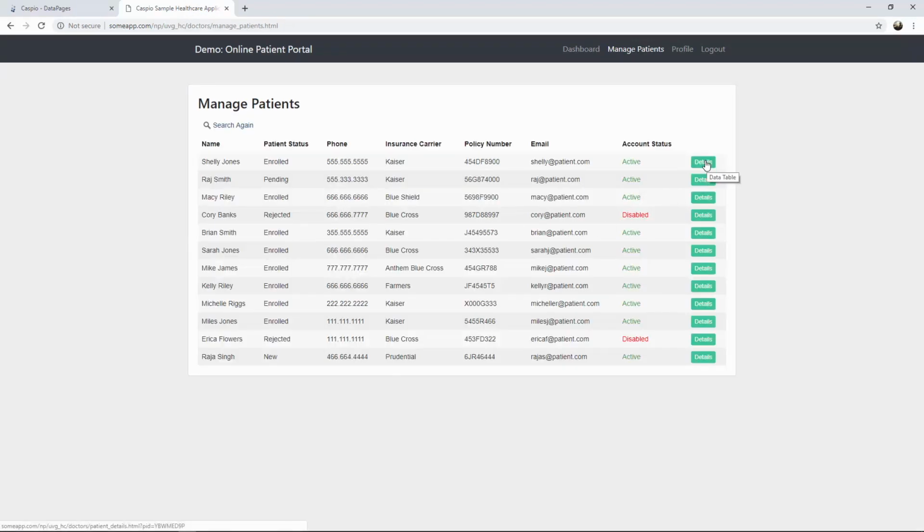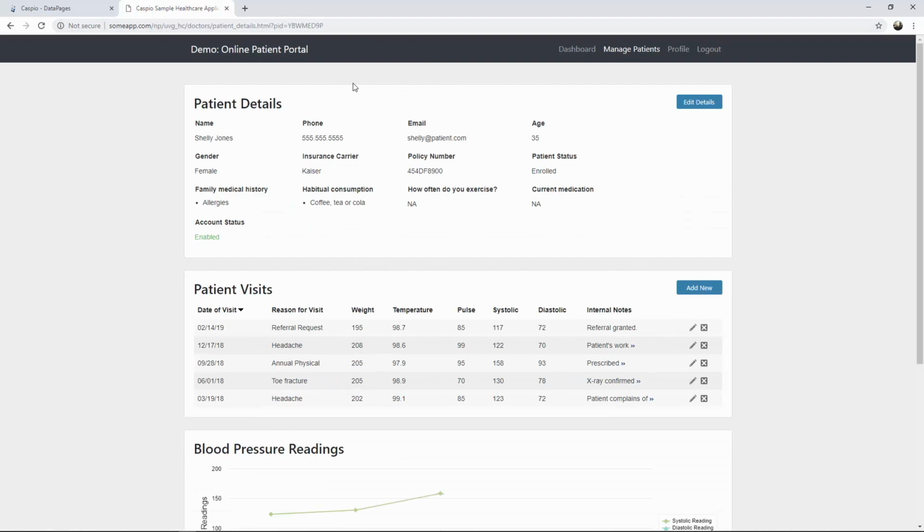and if I click on this details link, take a look at my URL as I click on that details link. I'm going to click on that link, and in the process you will see how it takes me to this web page called patientdetails.html, and you can see how simultaneously I pass the ID of that patient to this page.